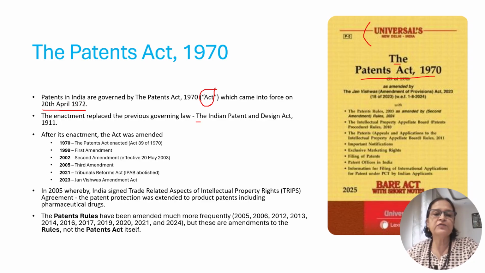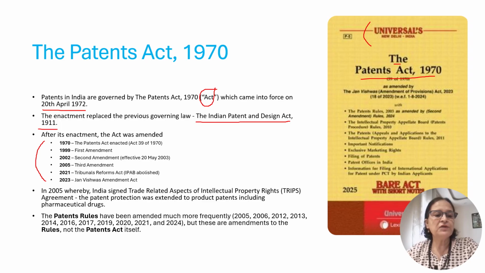Before this act, we had the Indian Patent and Design Act 1911. And you see reference of this act given in a couple of places in the present act. After enactment of the Patents Act 1970, the act was amended in 1999, 2002, 2005, 2021 and 2023. You can just make note of these amendments. Maybe you get some question in your exam.